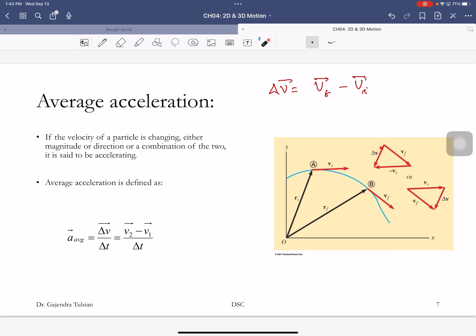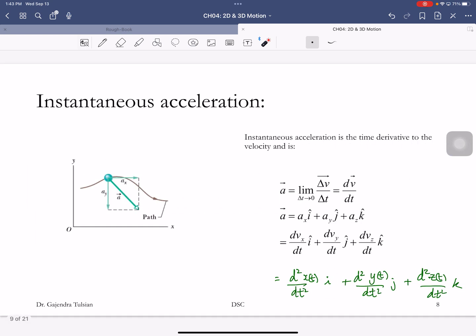So which way is the acceleration going to point? In that direction. Okay, because acceleration is change in velocity divided by time. Okay, so the acceleration vector is going to point in that direction, and that will be something like that. But this is average acceleration. Okay? Like I keep saying, you guys are all experts at calculus, so what you want is instantaneous acceleration. What is instantaneous acceleration? Here's the average acceleration in the limit delta t going to 0. That's the instantaneous acceleration. And that's dv by dt.